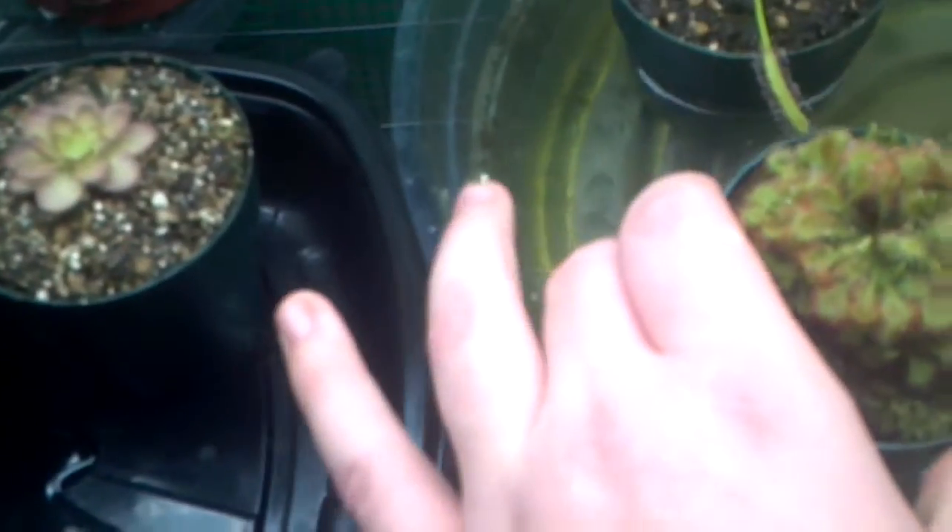Drosera Spatulata. This thing was like six bucks, but there are like five or six different clusters on here. It's like half an inch tall with just Drosera Spatulata and sphagnum moss. I was so happy with this. I got it to cross with my Drosera Kapensis specifically. I'm trying to get a collection going to have like one or two of everything.